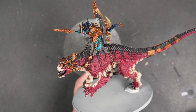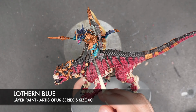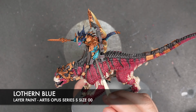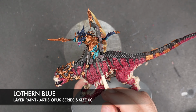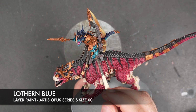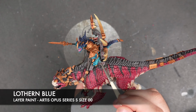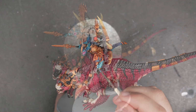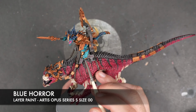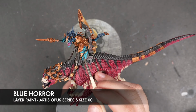With that all done, our next colour is going to be some thinned down Lothern Blue. And we're going to use this to highlight the skin and scales of the Saurus Oldblood. With all that Lothern Blue applied, we're then going to take some thinned down Blue Horror. I'm going to use this to add spot highlights to the scales and the flesh.